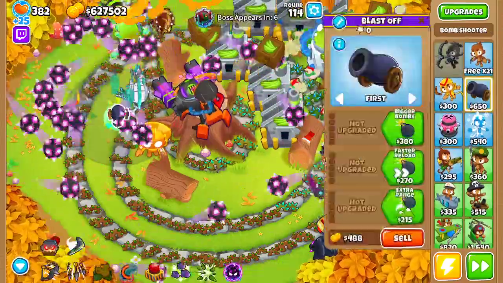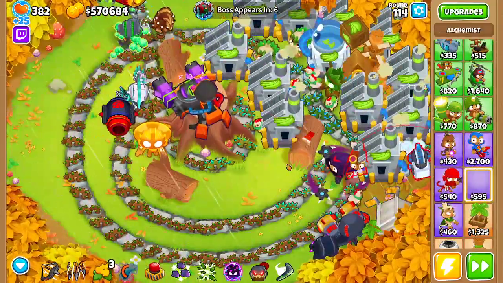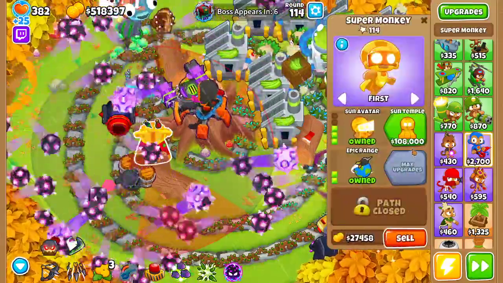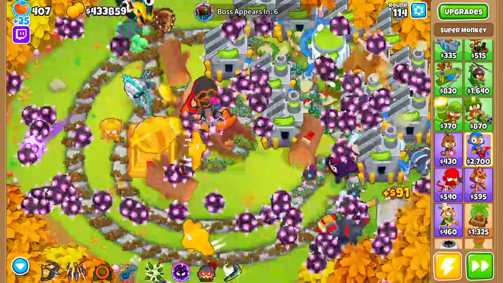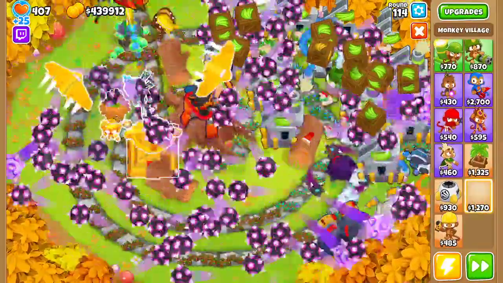And then we're also going to buy a Bomb Tower and upgrade it to Bloom Crush. And then we're going to buy a Perma Brew as well. And then we're going to go ahead and sacrifice this guy, make him a Sun Temple. Alright, and now that he's a Sun Temple, we're going to get him ready for the VTSG upgrades.